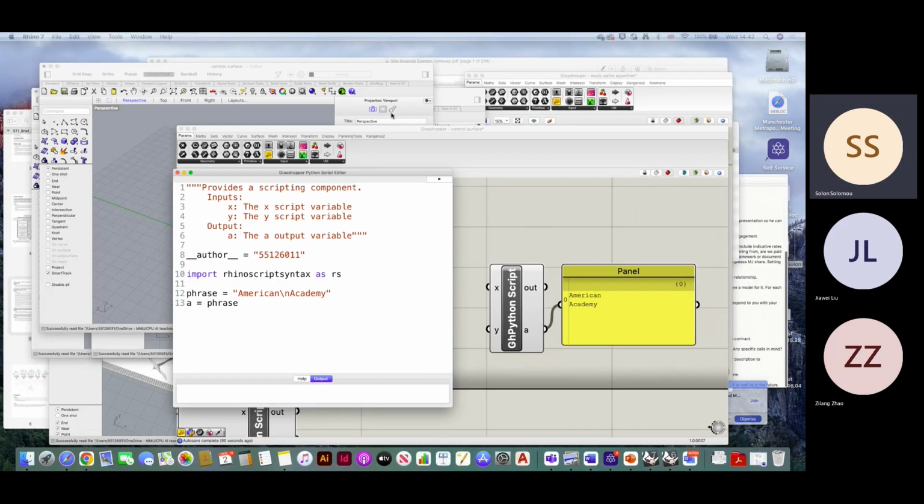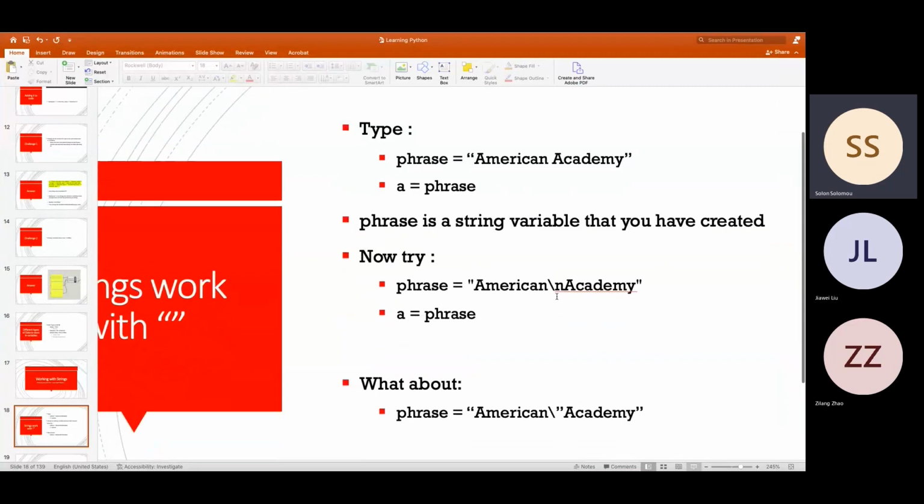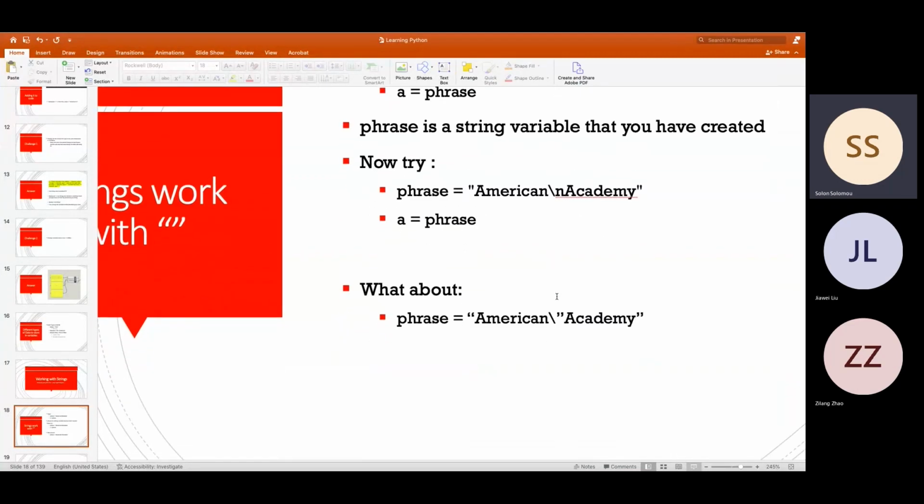Don't worry about it if you don't understand it fully. It's commands that we can write. So what happens if we write, instead of \n, a backslash and a quotation mark? When you press play, does it work?